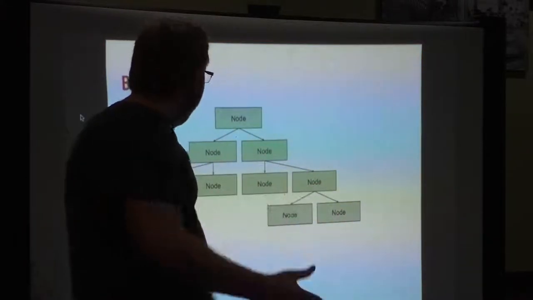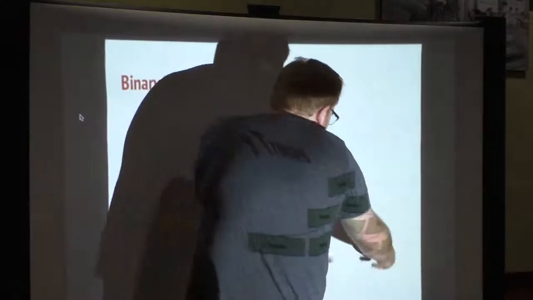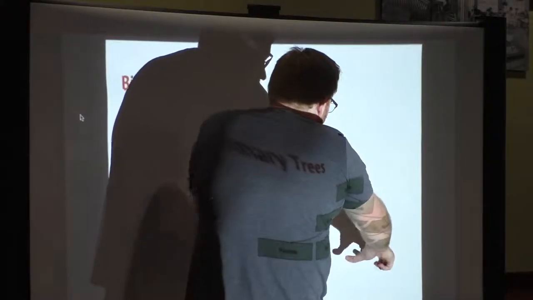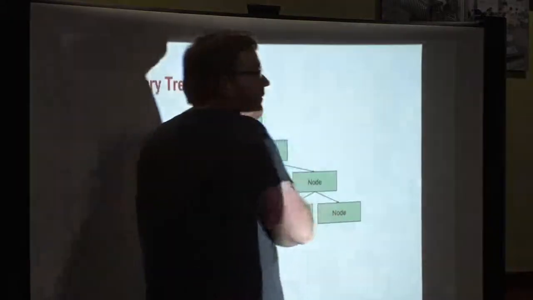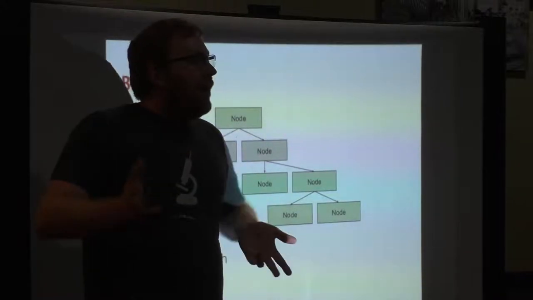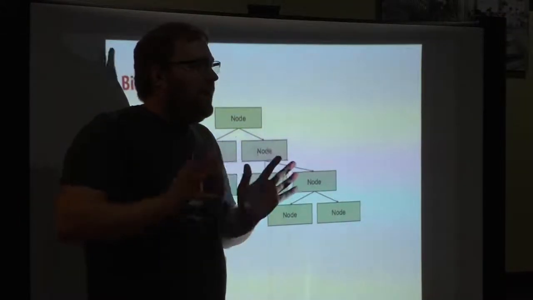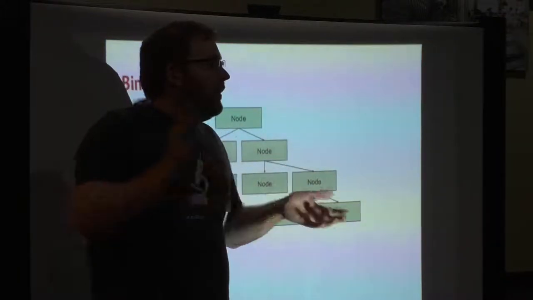Does that make sense? So if I were to insert a node here and then insert another node here, it would rebalance, pull this guy down, pop the one up, and now you have a nice balanced tree. I'm not going to get into the deep complexities of how to rebalance a tree efficiently, because that's a really hard problem, and it's pretty well thought out in textbooks and online.